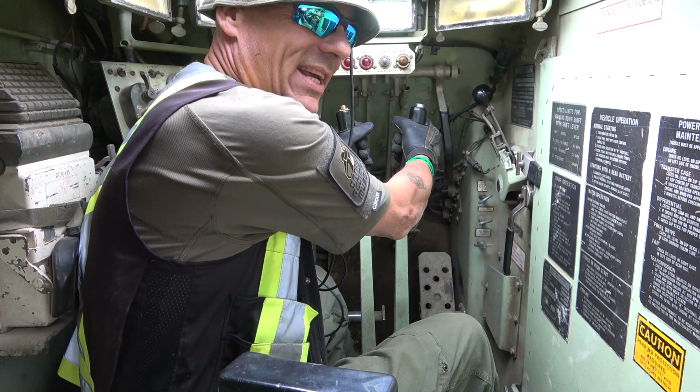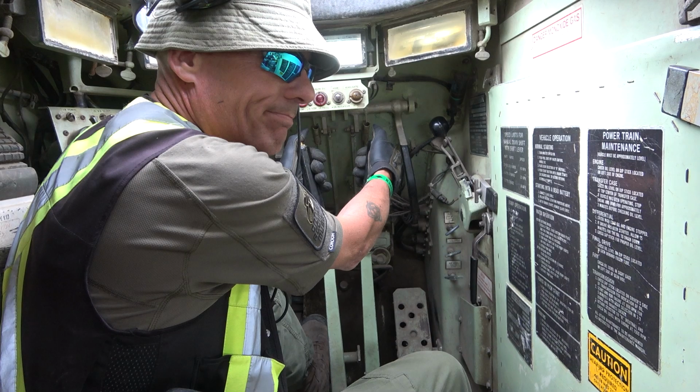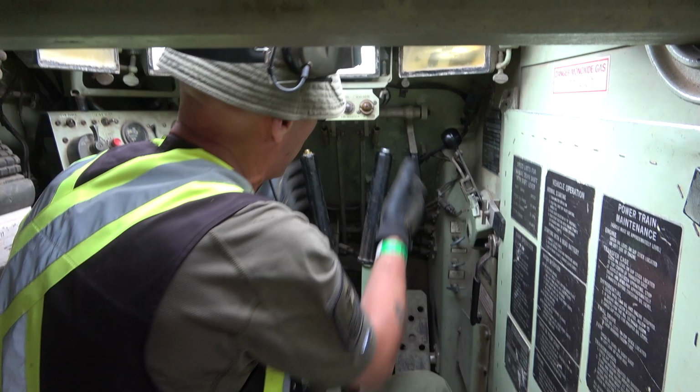These buttons on top are for the locks. So if you're driving and you have your thumbs on top, you could lock them. So never have your hands on top. Keep your fingers away from the buttons. So when you start driving, you just pull them towards you and release them. And now they're free. When we're parking, you hold down the buttons as you pull them to lock them.